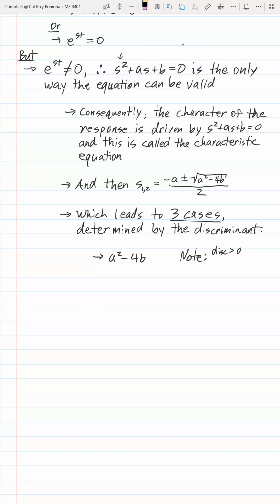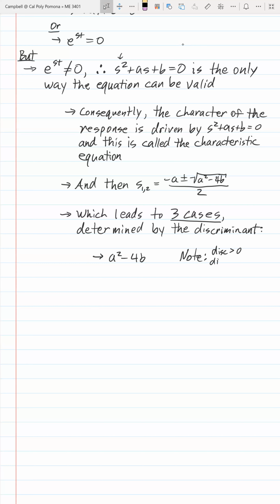So then we get a negative a, and by the way, for engineering systems, that's going to be the case. I don't think we've figured out ways to have imaginary coefficients yet for real systems. So then we get a negative a, which is a real number, plus minus square root of another real number. And so then we end up with clearly real numbers in the numerator, and a real number in the denominator, and we're just dealing with real roots.